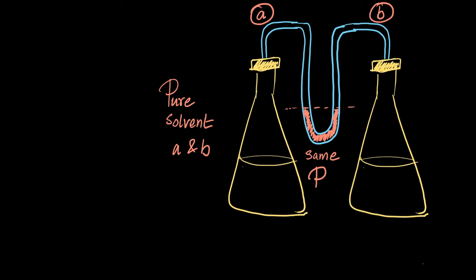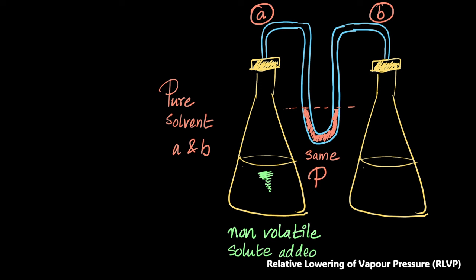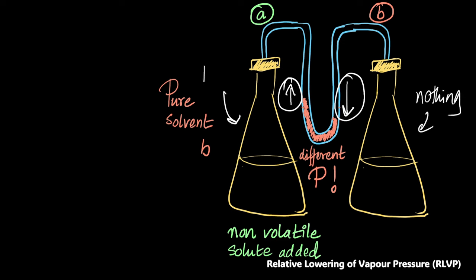Now, the moment I add a little bit of a non-volatile solute to it. Wow, heavy words, right? Non-volatile solute. Let's say I add salt or sugar or glucose. Something interesting happens. What do you mean by non-volatile? Well, water obviously is volatile, right? If I leave it out in the open, it will start evaporating. That's not going to happen to glucose or sugar or common salt, right? It's not going to go from solid to gas. So the moment I add this, look at what happens to this thing right over here in the center. This liquid inside, yeah, the orange liquid. You see, it kind of pushes upwards, which means that this is going down on the right-hand side. This is going up.